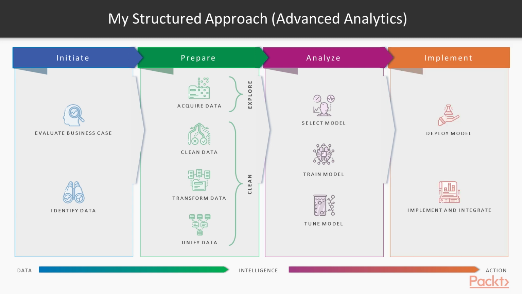And then we get to the implement phase, which is the final phase of this model. When we get to this phase, the idea is that we have models that are deployable, and we go and actually deploy them. So the outputs that we generate here, they should be able to be integrated with other systems.